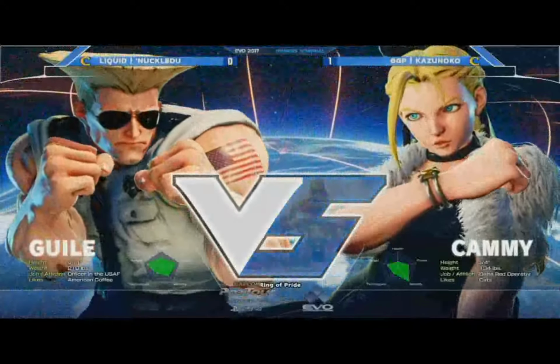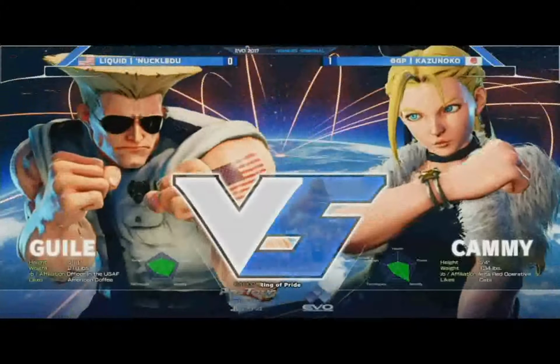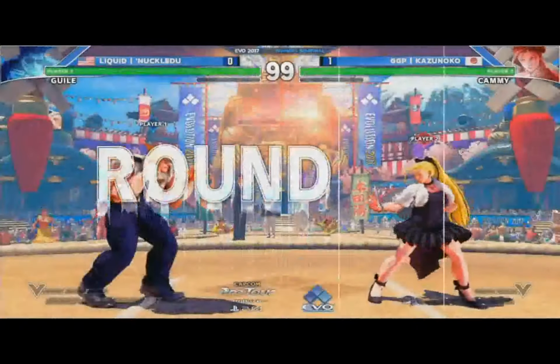So Nuckledu staying with the Guile here. We mentioned that he does have the pocket Miko, right? A character that he uses quite a bit in matchups like this against certain players as well, but he chooses to stay with this character.